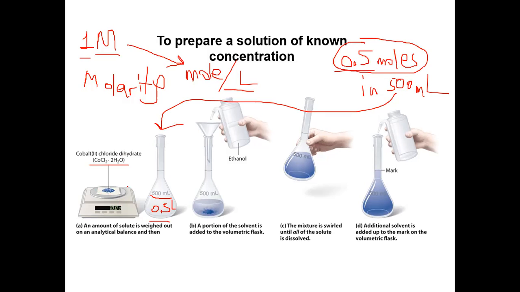After that, we will transfer it to the volumetric flask. Then we add a little bit of water to dissolve it first. And then we dissolve it completely, and then we add water to the mark. This is how we prepare a solution of a given concentration. If the salt is not very soluble, then we better dissolve it first. So we measure the mass, then we dissolve it in a beaker, okay? And then we put it in here. So it's better to do it like that.